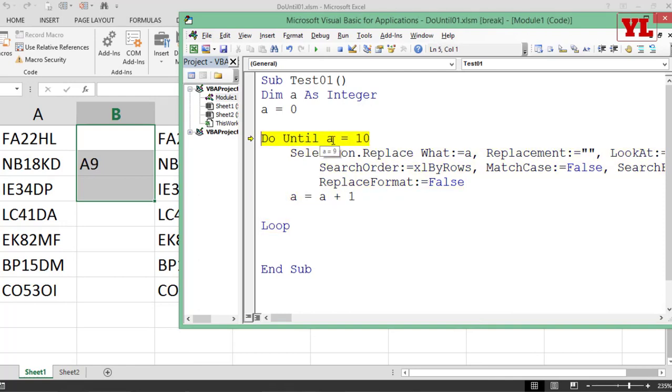So the moment it is 9, do until a is equal to 10. So that condition has not been breached yet. So it continues. Once it continues and it loops over, what is the value of a? The moment a turns to 10, it says do until a is equal to 10. But as soon as it turns to 10, please end the loop. And that's how I write do until loop. So depending on how you place your conditions, a less than 10 or a equal to 10, you might have to apply either do while or do until. So just a simple variant of do while.